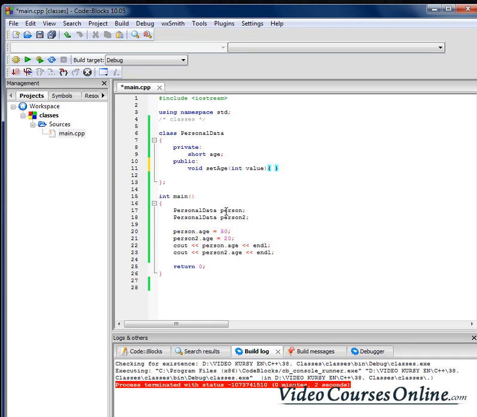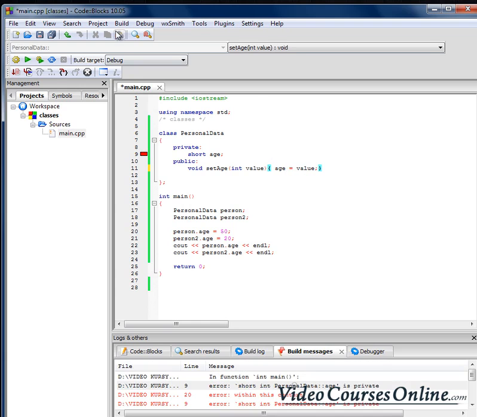And then we can make the inline function here, right? And we can, for example, assign to age the value that will be sent here. And of course, the semicolon here. And well, we are not able to change that thing here now. So we have to use the function person dot set age, and now we can send here, for example, 50, right?